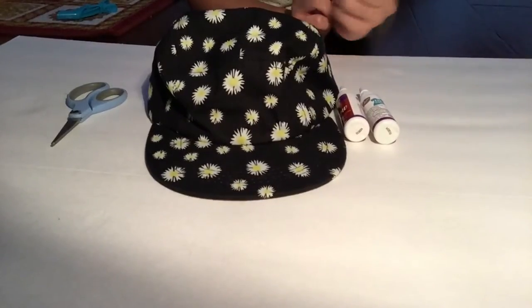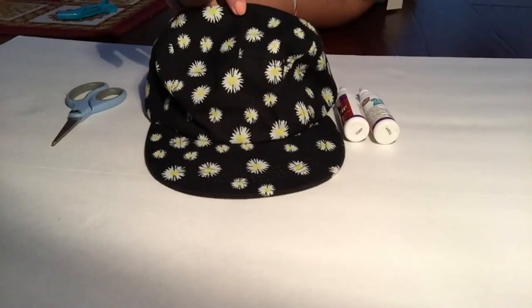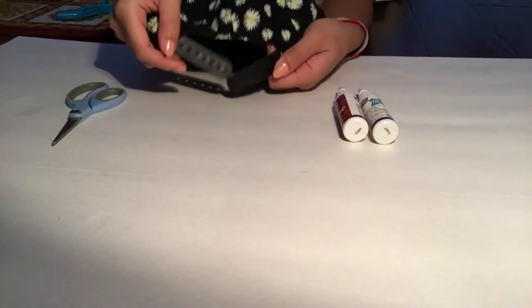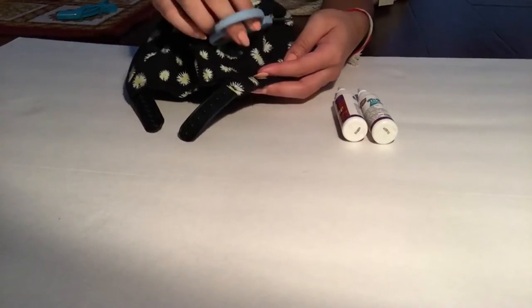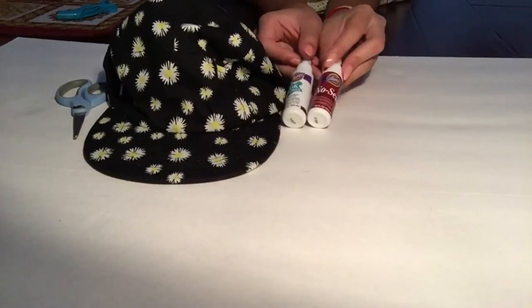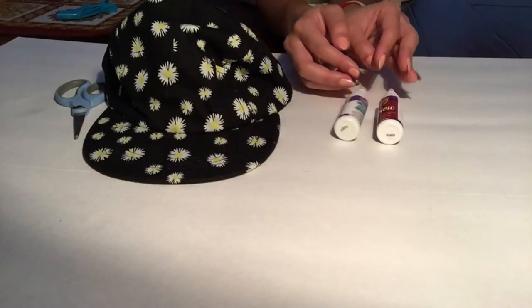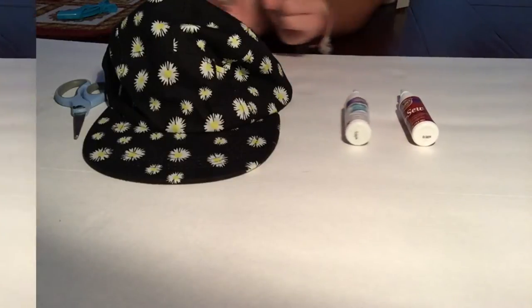Hi guys, so for today's DIY, I have my scissors here, my hat, this is a SnapBack. It's easiest if you use a SnapBack because you can cut it easily along the sides. And I have two fabric glues. I have my no-sew glue and I have the okay to wash it glue. And if you want your hat a little bit more secure, feel free to use a needle and thread.